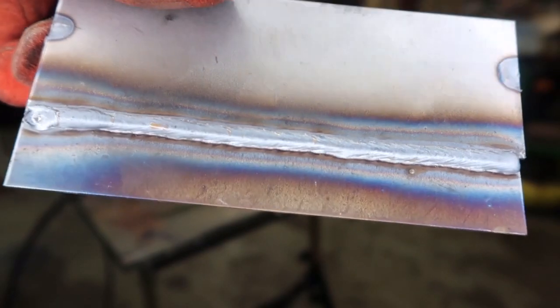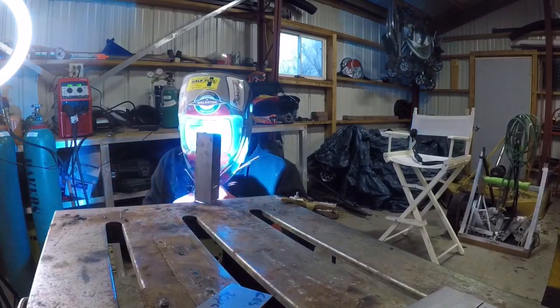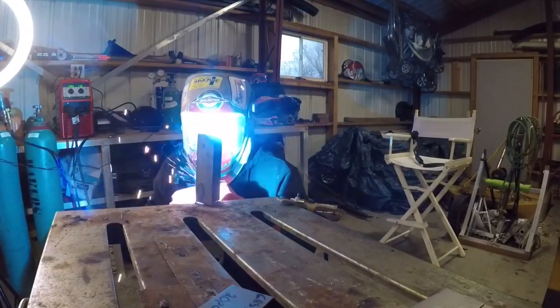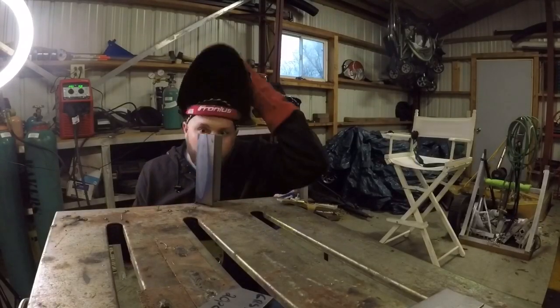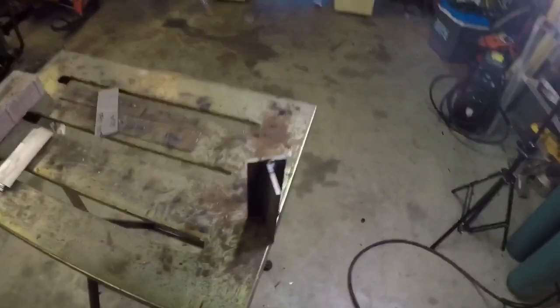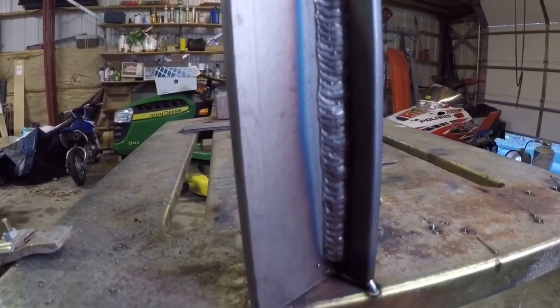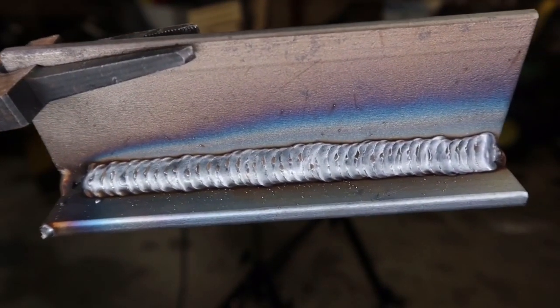Check this weld out — I do have one piece of spatter. Now we're using 90-10 CO2 out of position, quarter inch mild steel, vertical up fillet weld, and it is very smooth. Look how smooth this arc is. Out of position, it's like butter. Look at the toes wetting into the sidewall. I'm running my little triangle pattern. Check this weld out — it's so smooth. Uniform, toes wetted in really nice. Minimal spatter — I couldn't ask for more.